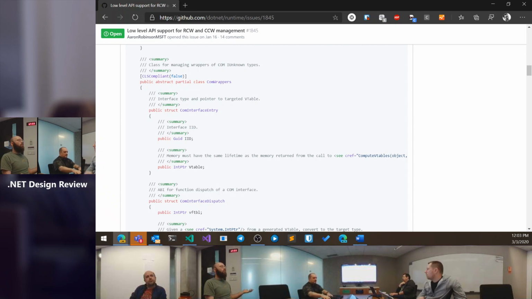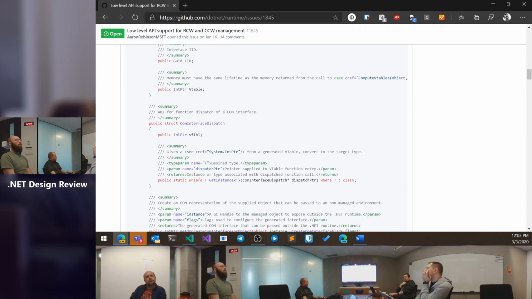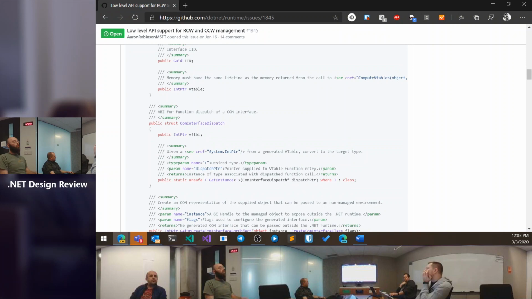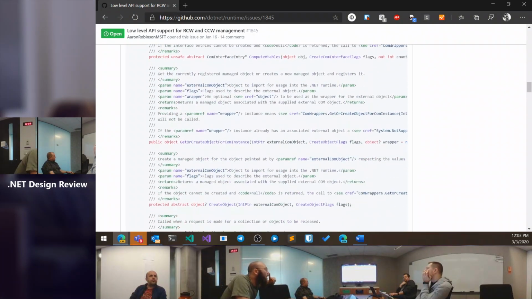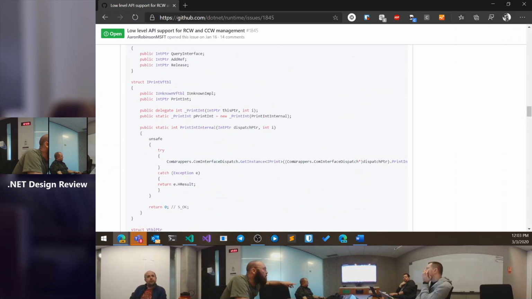Yeah, not terribly interesting. You would use that part when you built up your CCW. When we just hand back an int pointer, how do you get at the actual object? What is this guy here? That is that object. That's the int pointer that gets passed through. So if you scroll down to the actual implementation, to the example, right there.